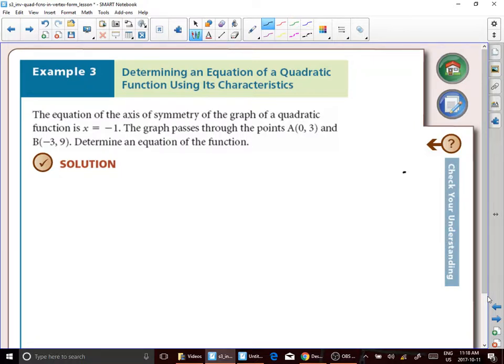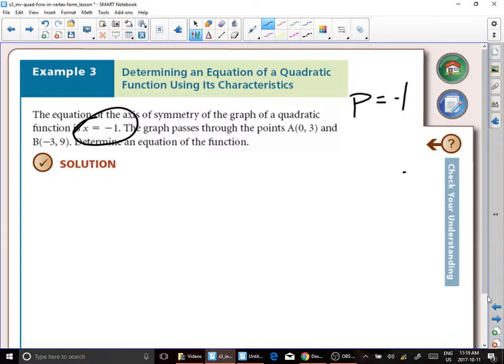So what does this mean? Remember a little while ago, I said that the axis of symmetry is found by using which letter from the equation? A, P, or Q? A, P, or Q? P, yeah. So this right here is a gimme. It tells us that P is -1. Okay? It tells us that P is -1. That is, the x-coordinate of the vertex is -1.